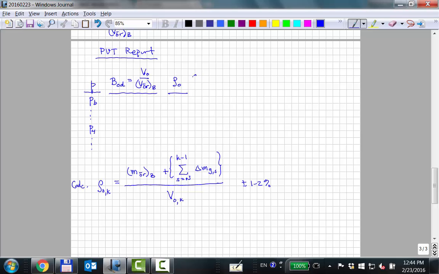I'm going to go ahead and put oil viscosity, because even though it's done in a separate experiment, just to put all the oil properties. These are the oil properties for the oil phase. Excuse me? Yeah. In the last equation, you are trying to get the oil density in the reservoir at pressure K. Let's say that there's 8 pressures. If you would like to get the dead oil density, then you will just ignore the delta mg, right? Yeah, the dead oil density would just be the mass of the residual oil divided by its volume.